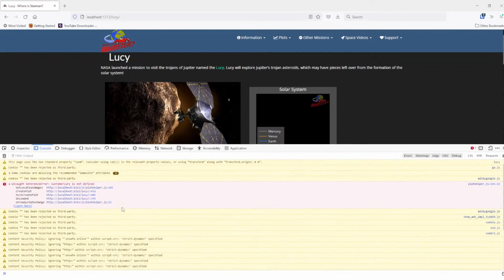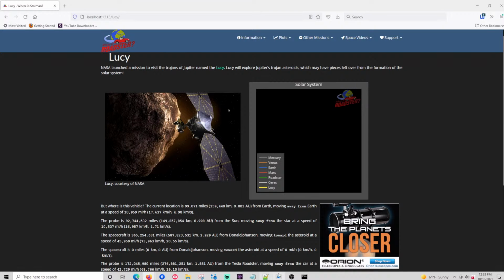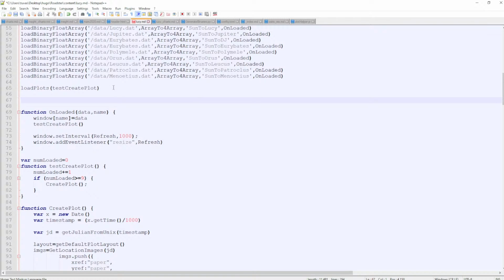What is this looking like? Sun to Mercury is not defined in create plot. Yeah, okay. What we'll do then is base function, base plots loaded.